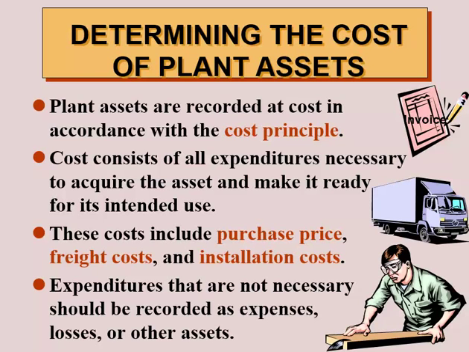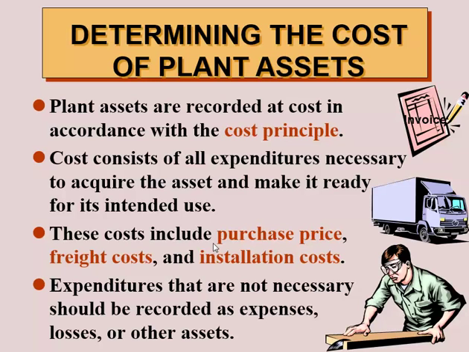Okay, let's talk about how we account for the actual cost when we acquire a plant asset. Those are things like property, plant, and equipment. And it's actually a pretty simple concept. All the costs that are incurred getting that particular asset ready for its intended use and in place are going to be included as part of the cost of that asset.